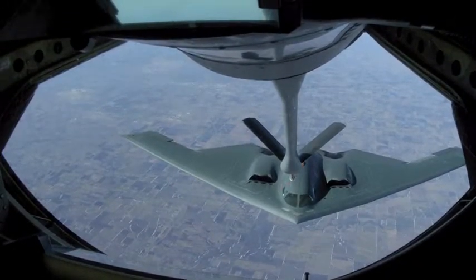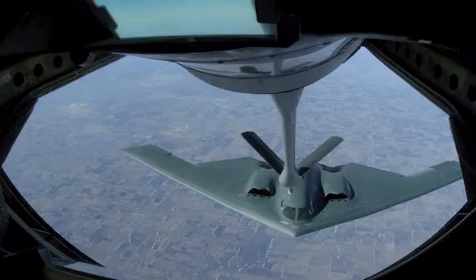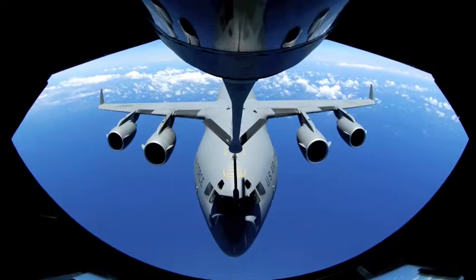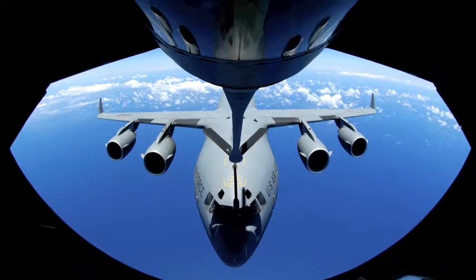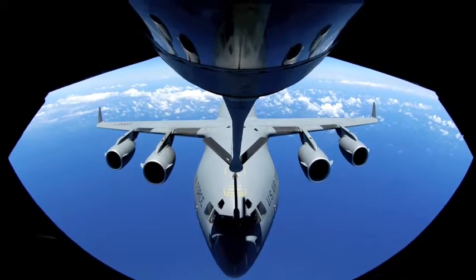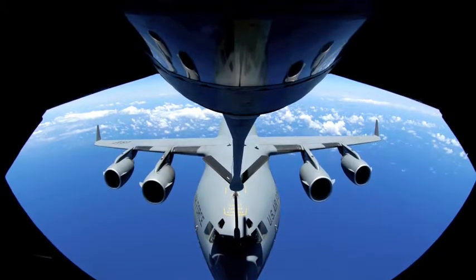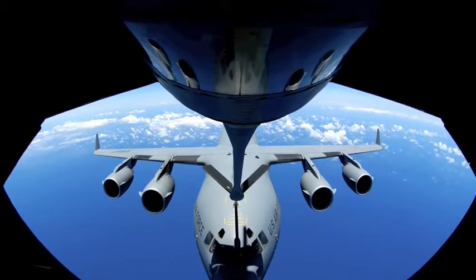Boomers are trained in flight simulators — exact replicas of the pod in which they do their work in the plane, but they're on the ground. In the window, they see a 3D virtual display of their job. A curved mirror is a very important part of that 3D display, and it was designed by Kodak. It was as if you were in your own 3D movie theater without glasses to wear.